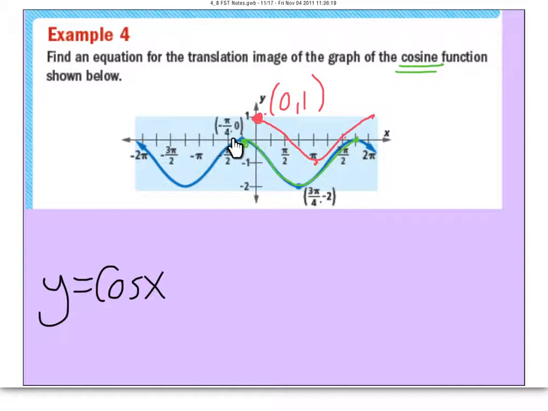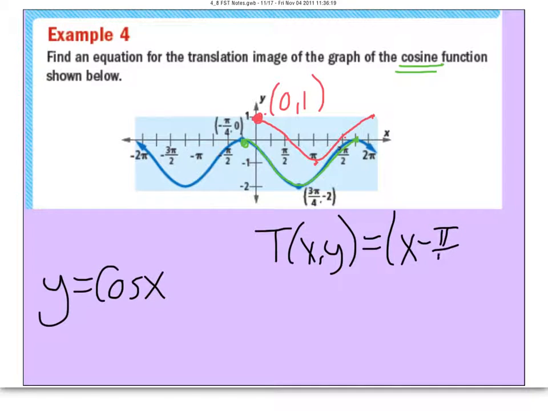So how did it change? Well, what they did is it looked like they moved back pi/4 and down 1. Can you make the translation rule for that? Sure. Again, we said here they went backwards pi/4, so they literally said x minus pi/4. And then from here they dropped it 1, so y minus 1. Everything is flowing together. The ordered pair rule is the same as the picture. It's just the equation that's going to be backwards.